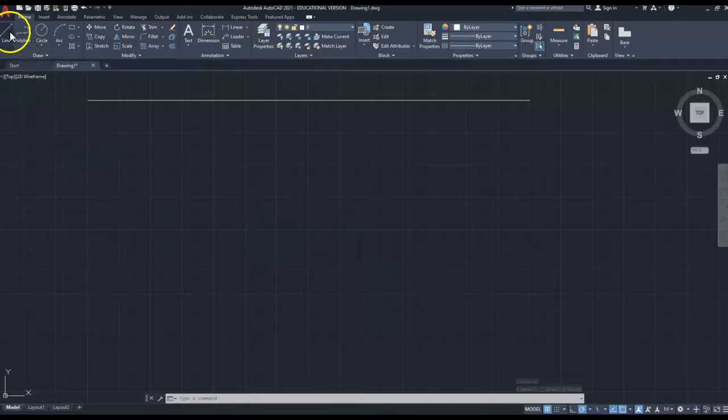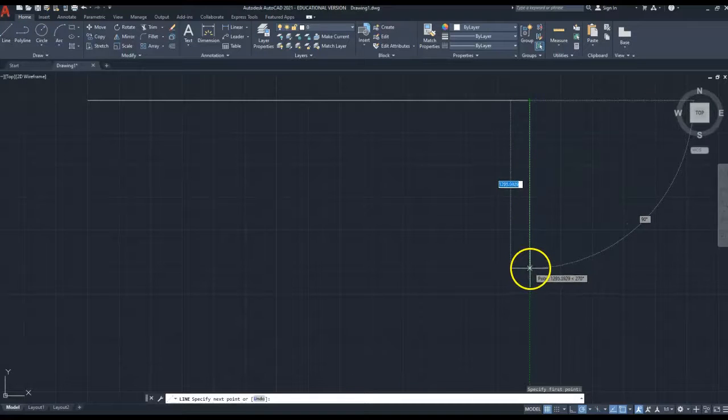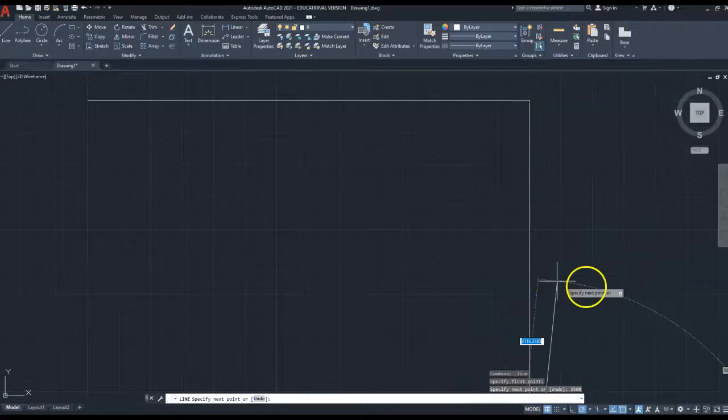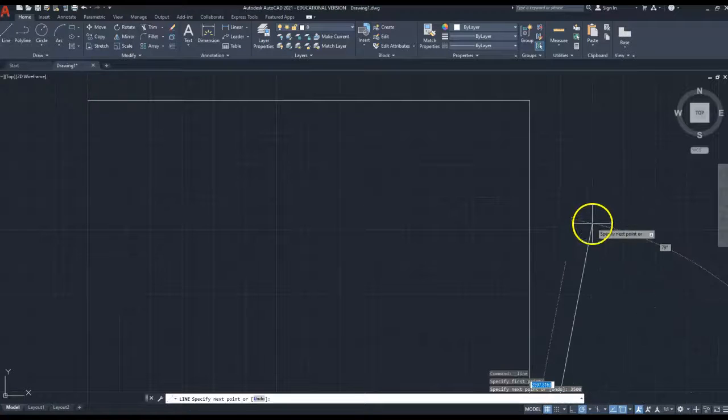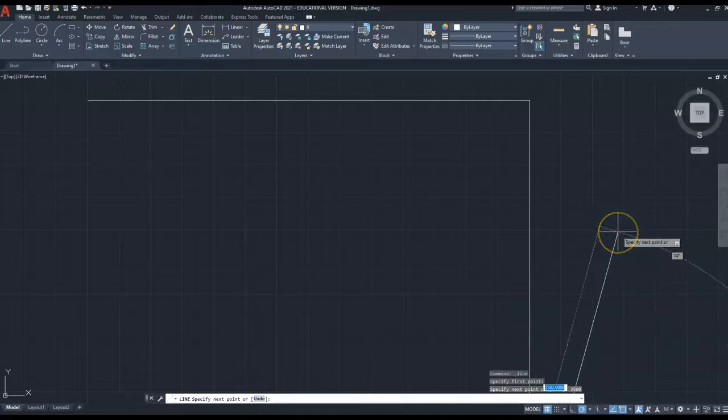So now I need to select line again because I want to carry on drawing. And I want to do a 90-degree drop down from there, which is also going to be 3,500 millimeters long. So type in 3,500, hit the return, and now you can see that I can't see where my wall's gone. But remember, it's still wanting to carry on drawing, so let's press escape to get rid of that command.